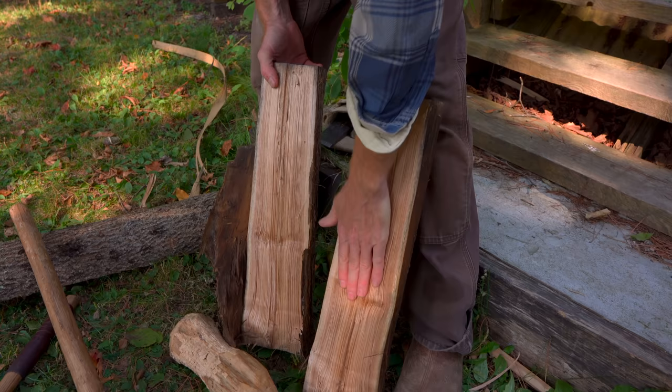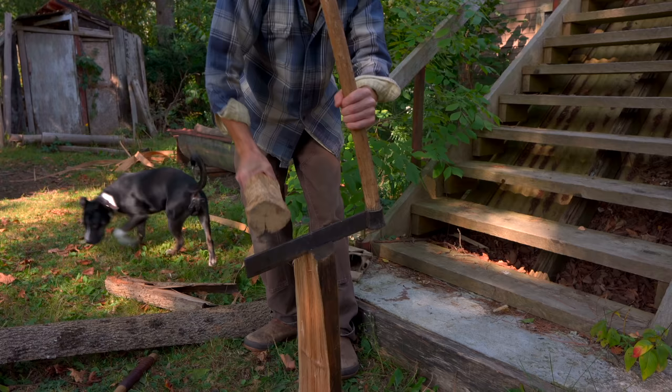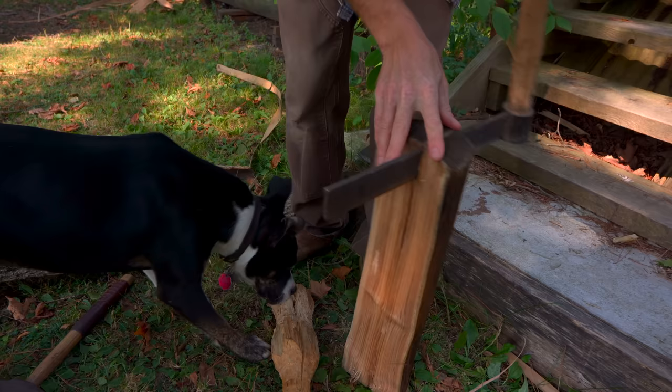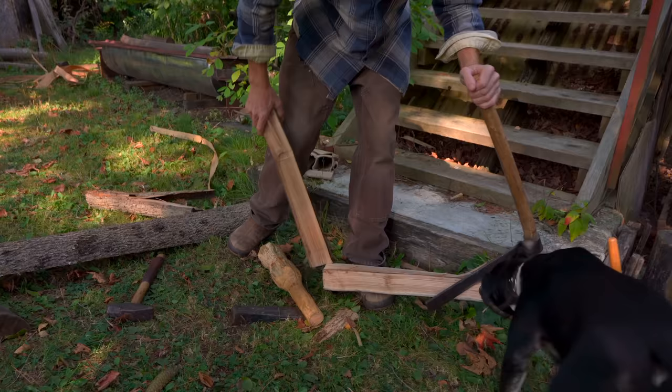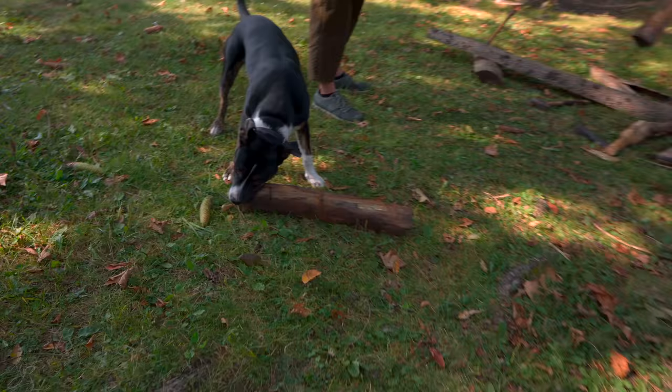We'll switch over from the wedge and use this fro. It's just another splitting tool, but you can control it a little better. And what was it about this wood that you weren't quite sure of? Well, because it's been sitting on the ground and I don't know what's inside it, how big the knots are. And if the dog wants it, I'll take it. So I guess we're not using that. Maybe we'll split it again and see if we can get something out of that section.